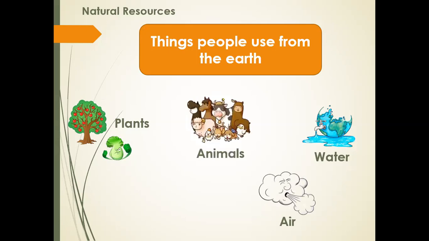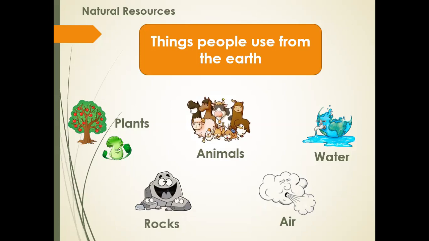The fourth thing is the animals. We said that we are eating the animals, we are using them as pets at home, we are eating the eggs from the chicken, for example, we are using the wool from the sheep, and we are riding horses, doing our hobbies. So we are using the animals as a natural resource from the surface of the earth. The last thing, which is the topic of our lesson, is the rocks.